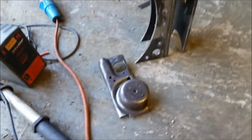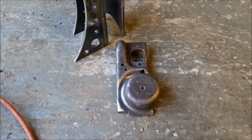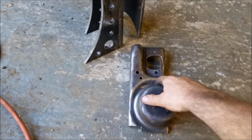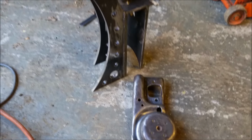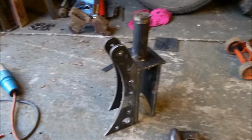And I've cleaned up one of the original coil spring mounts. I'm going to reuse those because they've got a nice little pocket for the springs. Weld them on the top. But not now, because my welder, she's broken.